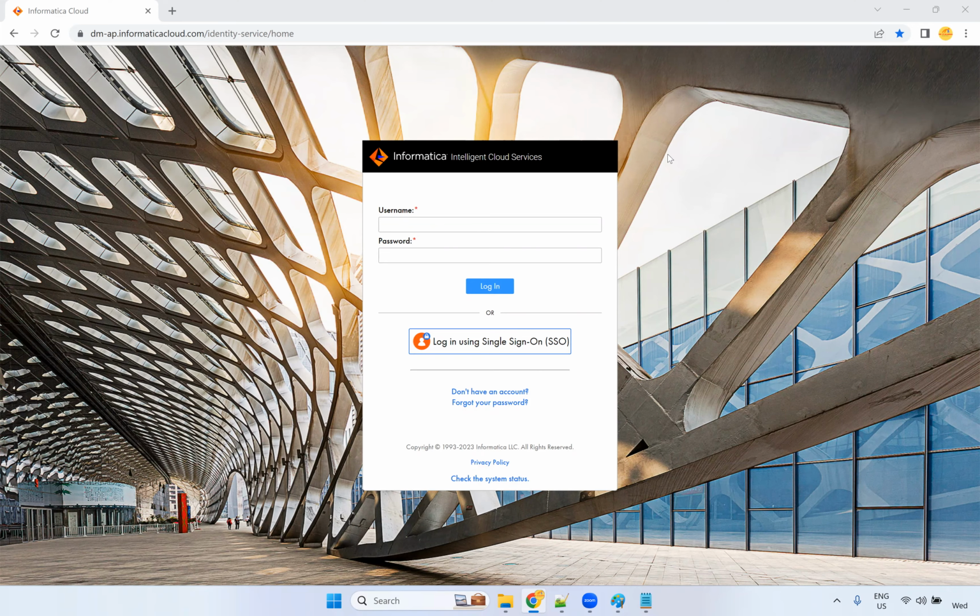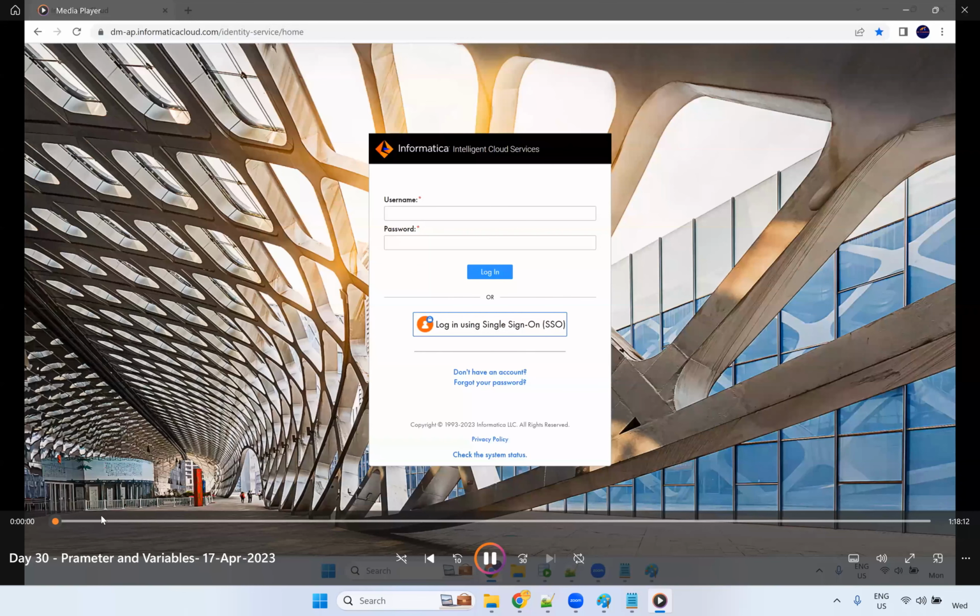Parameters and variables, day 30 for IICS, right? Okay, this is the one I have posted. See, this is the one you should have received. I don't know why you alone are getting a different one.